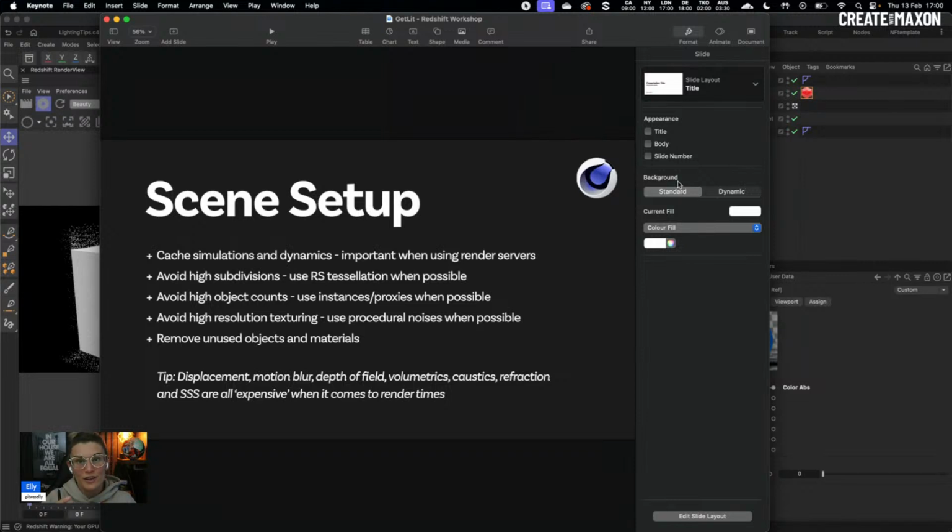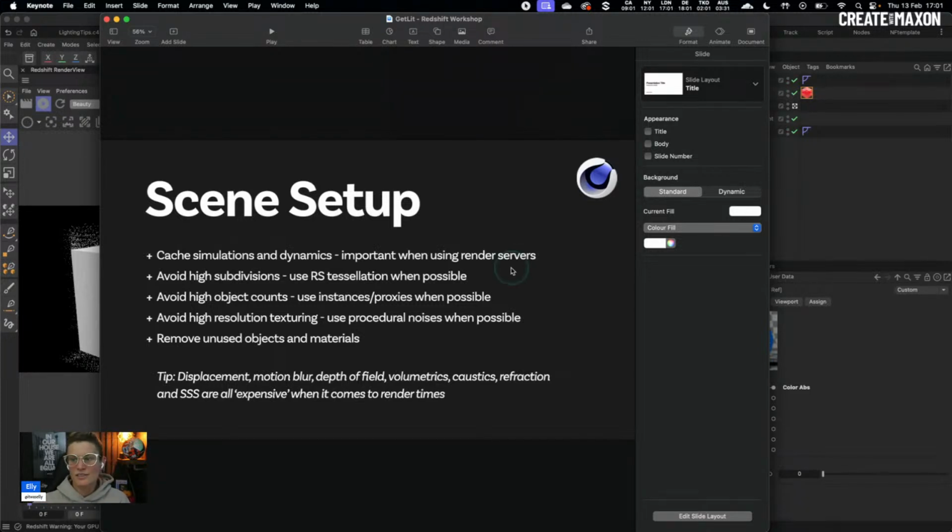It's also important for any of you that use render servers, or different laptops and different machines. You might find with simulations that aren't cached, you will get a different result dependent on the hardware or the machine that you're using. I wish I could tell you why this is. I don't know why, it's just the case. So if you're using a render server and looking to render out across 2 or 3 or 4 different machines, make sure it's cached, or you will find that in some instances the result you're getting per frame is different. So bear that in mind.